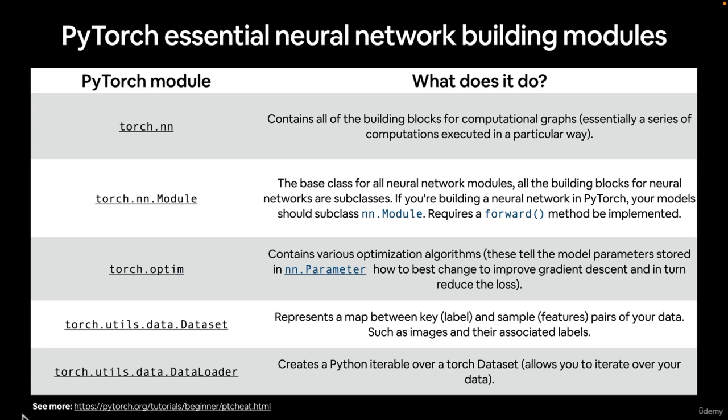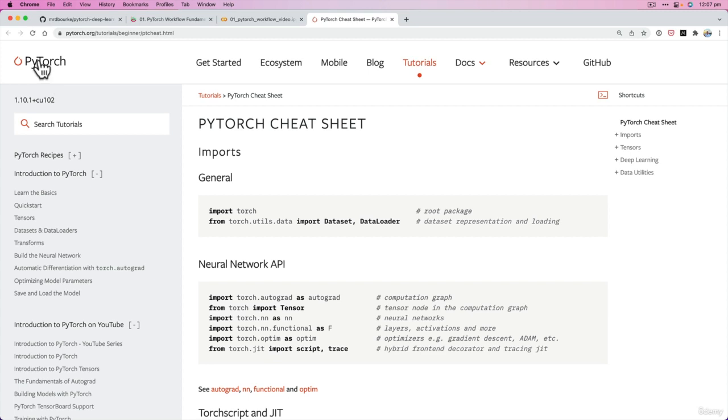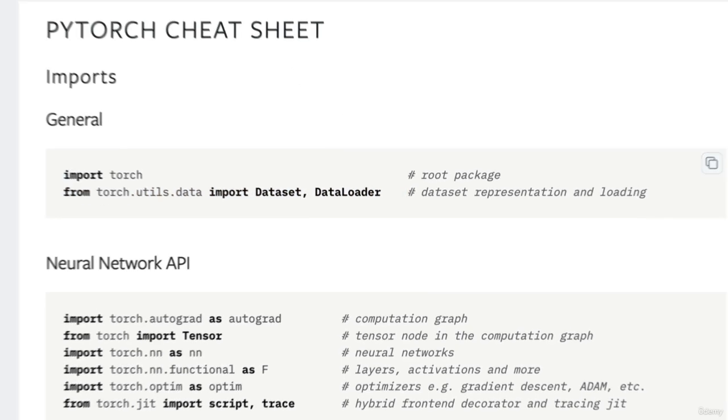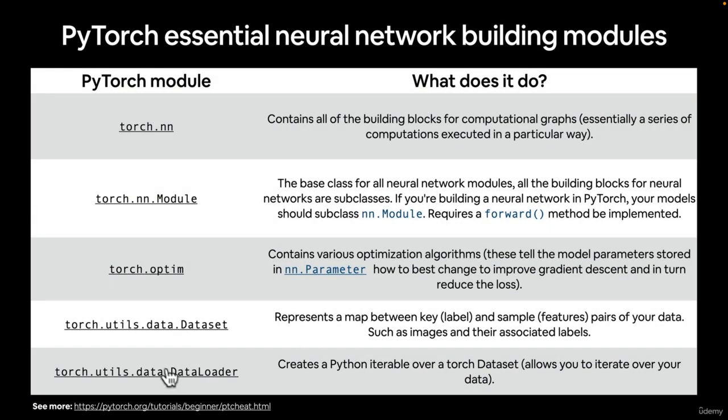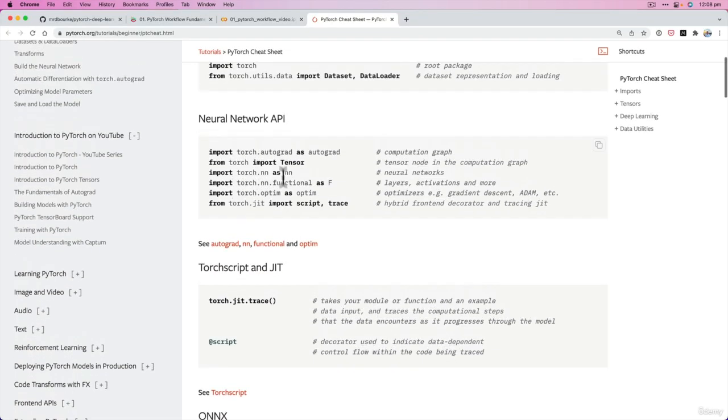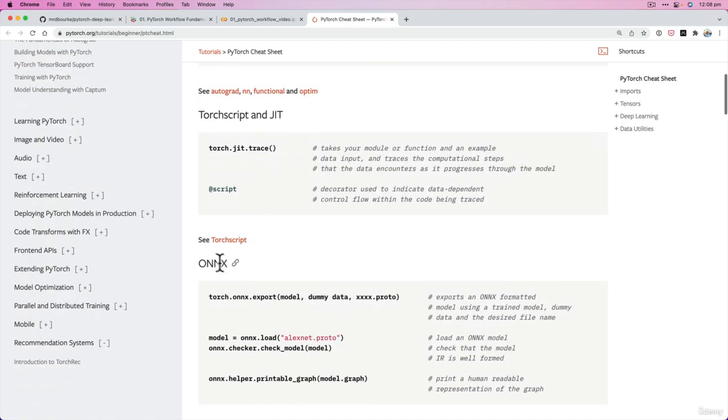And if you'd like more, one of my favorite resources is the PyTorch cheat sheet. Again, we're referring back to the documentation. As I said, this course is not a replacement for the documentation. It's just my interpretation of how one should best become familiar with PyTorch. So we've got imports, the general import torch, from torch.utils.data we've got Dataset, DataLoader. Oh, would you look at that? We've got that mentioned here. And TorchScript and JIT, neural network API, ONNX.